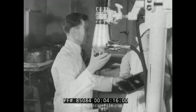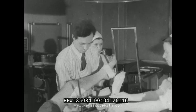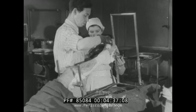X-ray photographs are taken, of course, both before and after setting. We can see the photographs within a minute or two. When we know the broken bones are nicely set, we immobilize the leg in a plaster cast. Plaster is molded to the shape of the leg and keeps the fracture absolutely still, so that the bones can mend as quickly as possible.